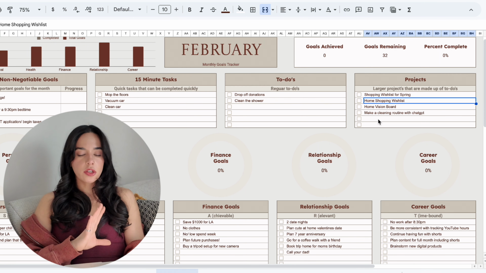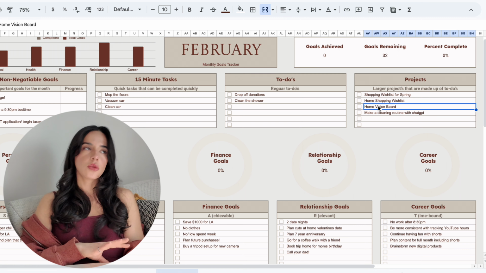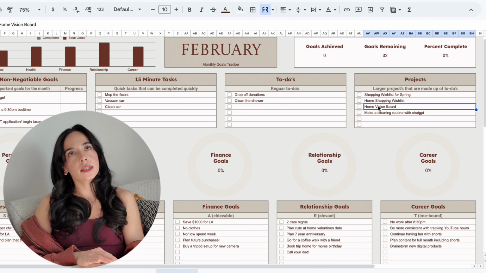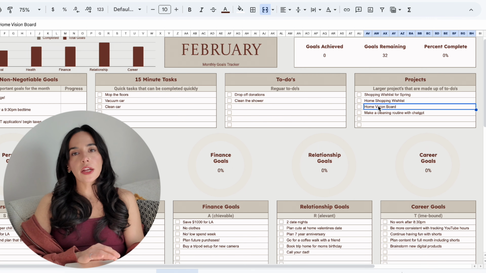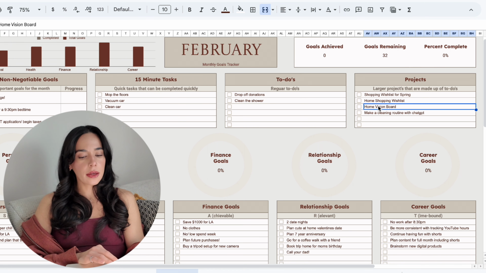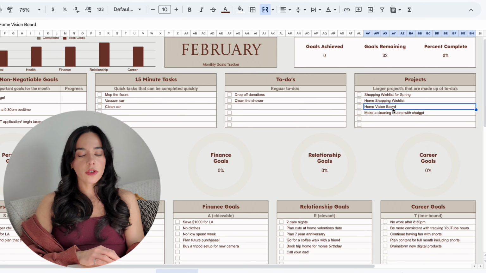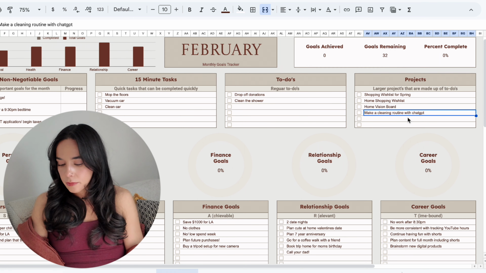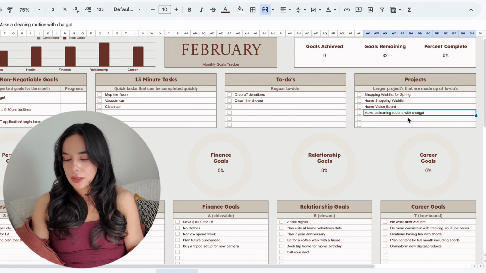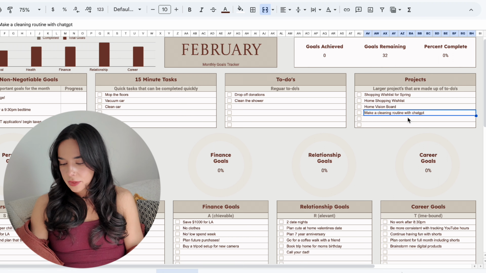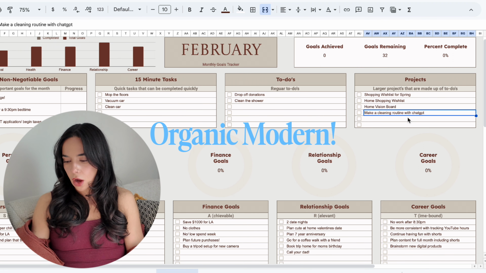Same thing for home. I want to do a home decor wish list. I also want to do a home vision board. I feel like my taste in what I want my home to look like is changing a lot ever since I turned 30. I have a new Pinterest board for my home decor preferences, and let me pull this up. They gave me a recommendation of what my home decor style is. It was organic something, and I was like, oh yeah, that's my style. Let me just show you guys.